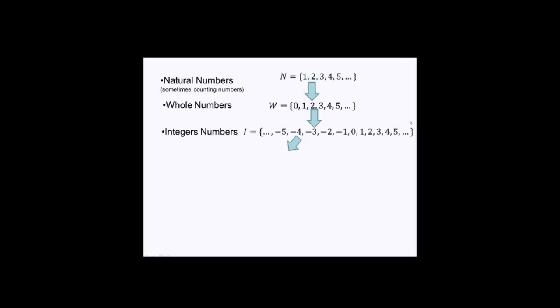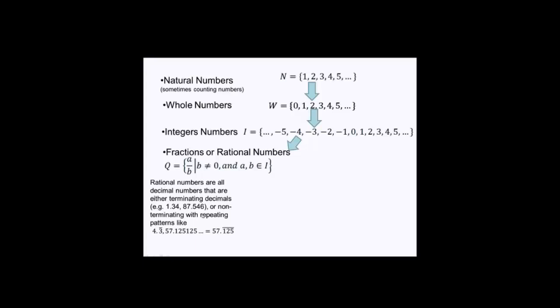Integers are all whole numbers along with their negative counterparts, and we use the letter I or Z to represent a set of all integers. Set of fractions or rational numbers are all ordered pairs A, B, and we write them as A over B, where the denominator B is non-zero and both A and B are integers. For example, negative 2/3, 5/3, those are all examples of fractions, or even 5, which is 5 over 1 or 4 over 1. Those are all examples of rational numbers.